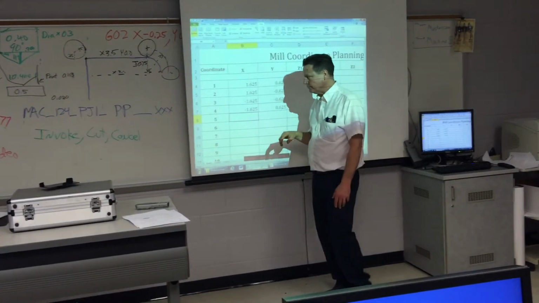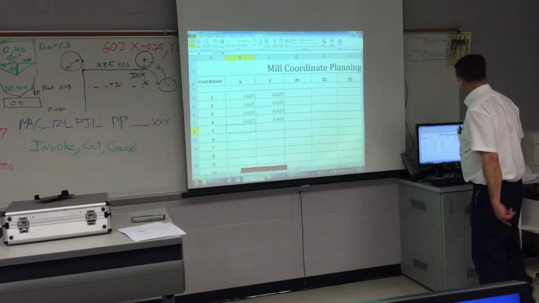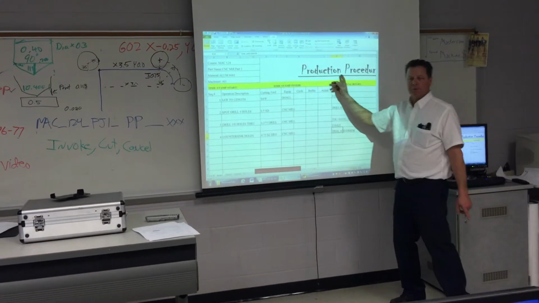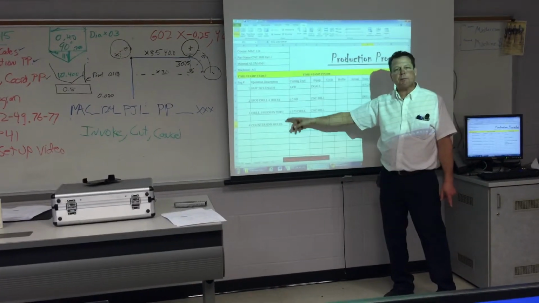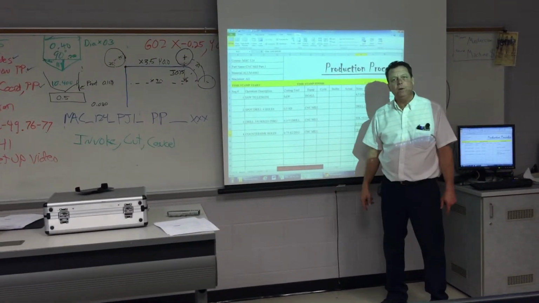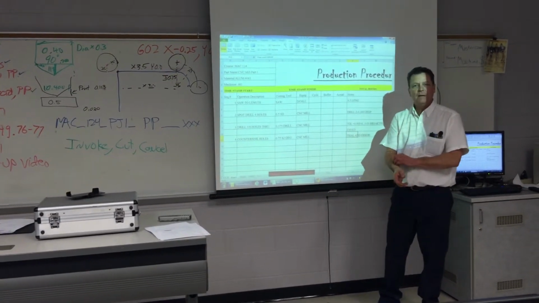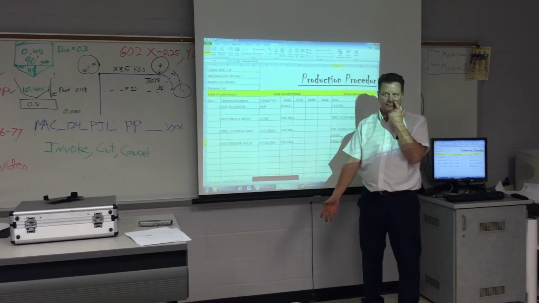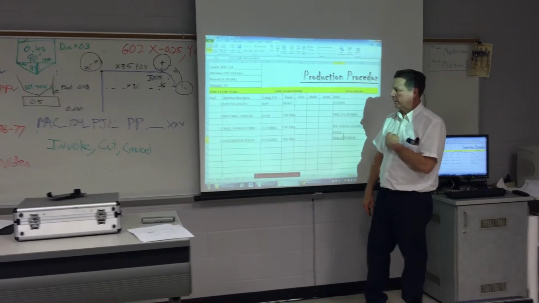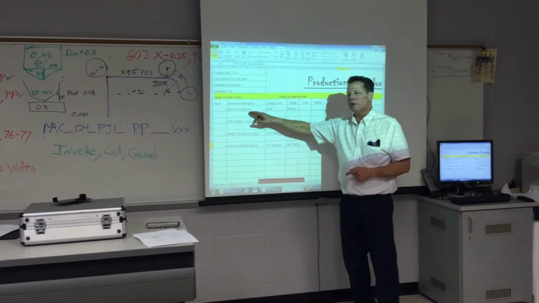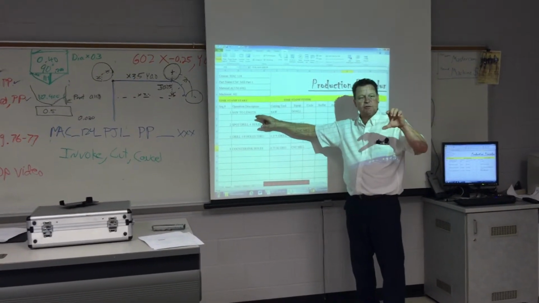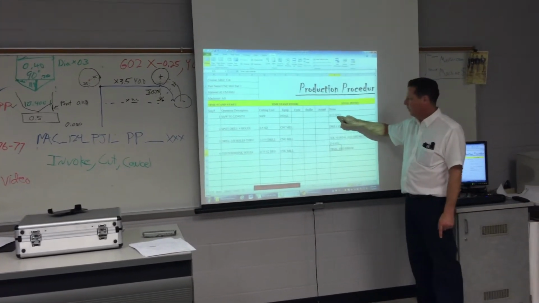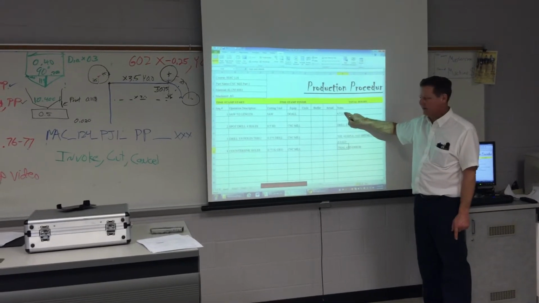All right. Then, after we had the coordinates done, we moved to the production procedure. We decided the operations that we're going to need to do in order to get this part done. And with this plan, then we start programming. In the next class, we will start programming. What are we going to do on this one though? We're going to saw our aluminum 3 inches wide, 1/2 inch thick to a length of 4.5. Over here in the notes is where you say things like that.